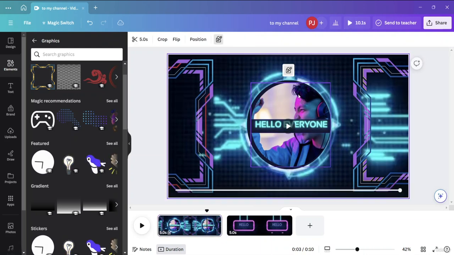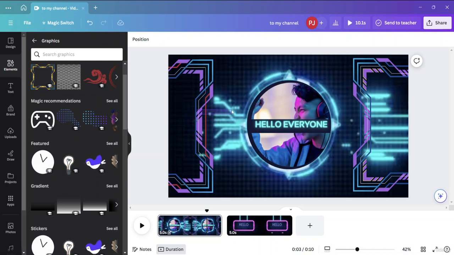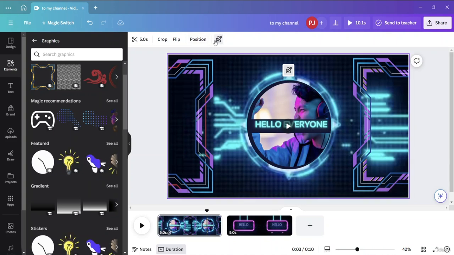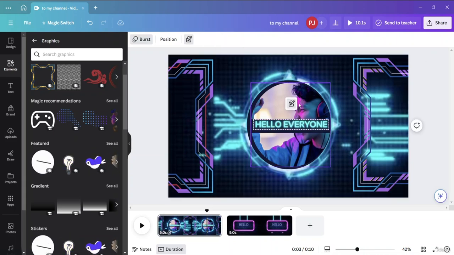Now if I want to select anything and move it, you can see using my mouse as well, I'm not able to move this from here. Again, if I click here and unlock it, now I will be able to change it from here as well. Okay, so now if I want to select this, I will be able to select it, and from here I will just unlock it again.